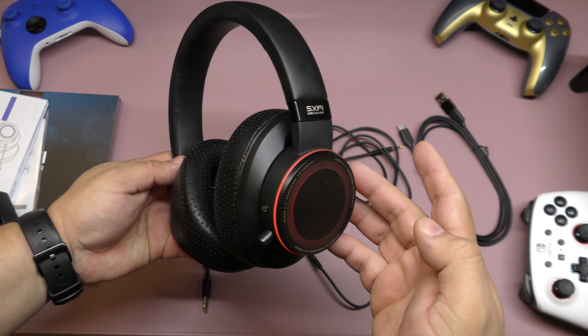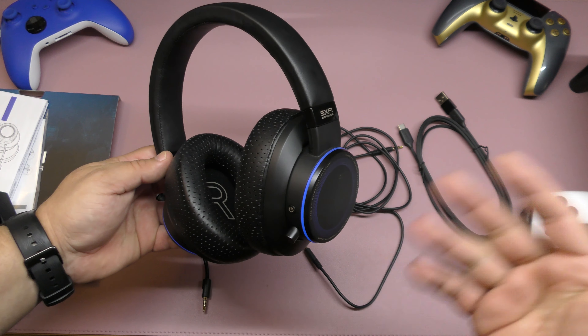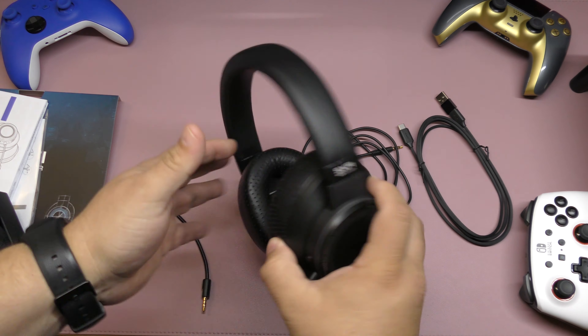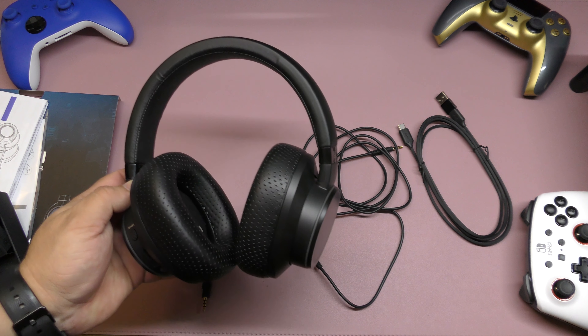When you're going to turn it off, you just press and hold the button there. It will turn red — see there? It will turn red and you're also going to hear a sound inside saying it's turning off. You've got the right side marked right there and the left side right there.